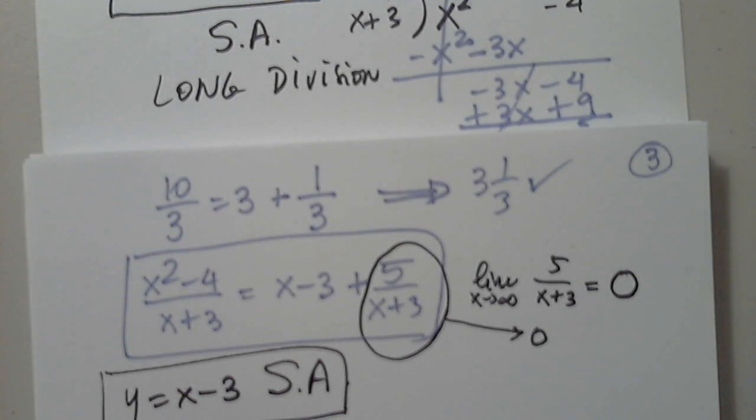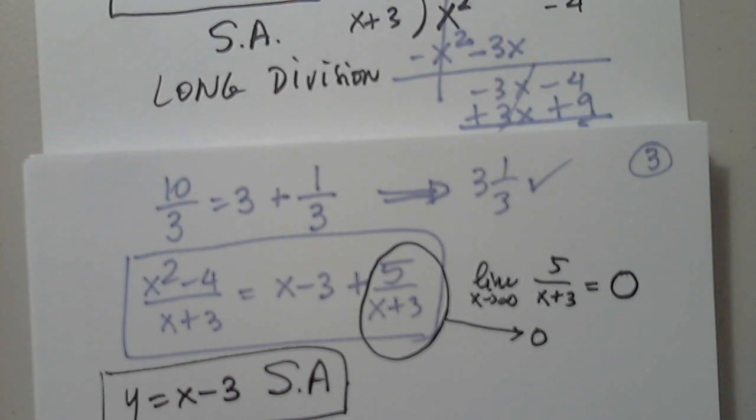Okay? So now, I know that the vertical asymptote will be at negative 3. The graphing calculator might not even show it, but I know it has to be there at negative 3. And I'm going to use the standard viewing window. Zoom 6. And let's see what happens. So there is a vertical asymptote at negative 3. This is the slant asymptote, which is x minus 3. As you see, the function approaches infinity here, but there is something missing. It's all the left-hand side of negative 3.